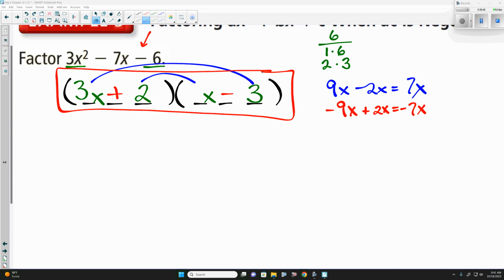I swapped them, but now I've... is that negative and that's positive? Yes. Oh, I had it right. Right, because x times 2 would give us 2x. Negative 3 times 3x is negative 9x. That's what I thought. That's what I had. And this is the same as what we have up here. They're just switched, because multiplication works in either order. And that's actually a good thing to point out.